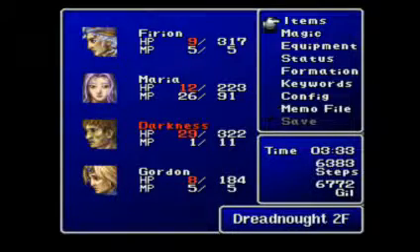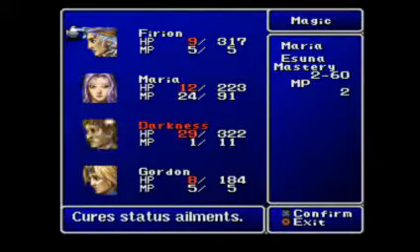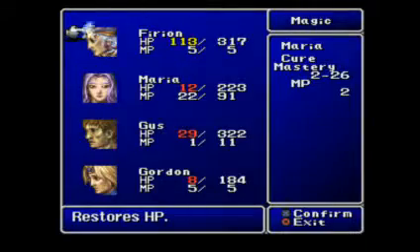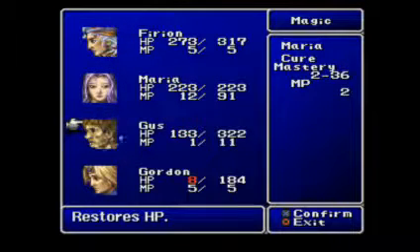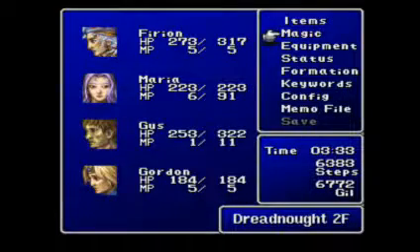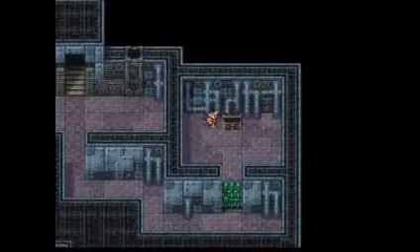Could have turned out better, but I'm gonna take this as a win. Maria is really low on MP now. Next battle, I definitely have to use the Aether. But we have the Sleep Blade, one of the best weapons in the game.